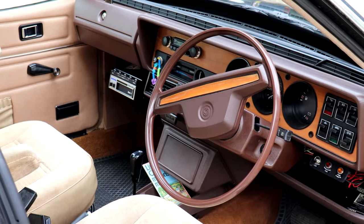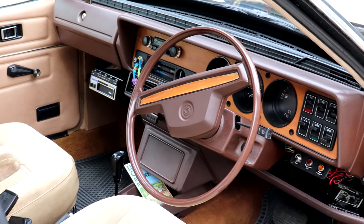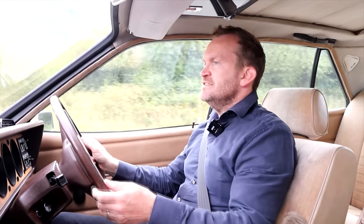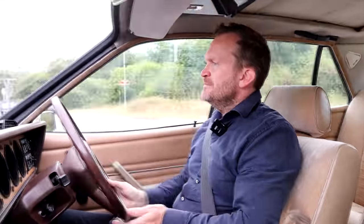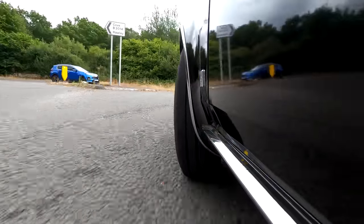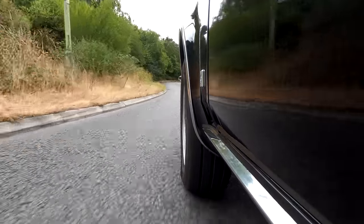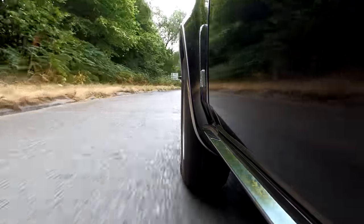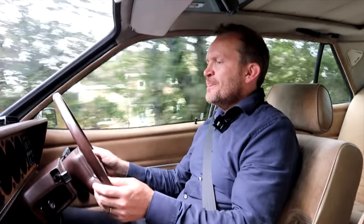All the switchgear is on the top right here, three very visible gauges, an analogue clock, the ventilation controls close to hand, a nice high-up radio. It's all really to hand and just delightful to drive. There's quite a bit of roll — go around this corner here, it leans quite a lot. But I think if you accept this is no performance machine and just enjoy the journey, enjoy wafting along in comfort, then you get what this Princess is all about.